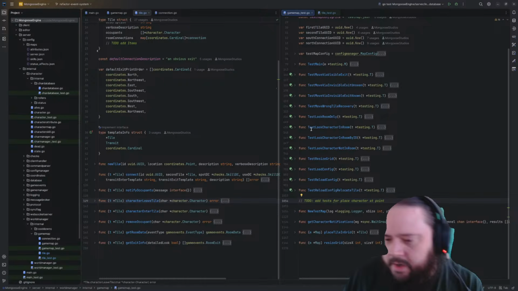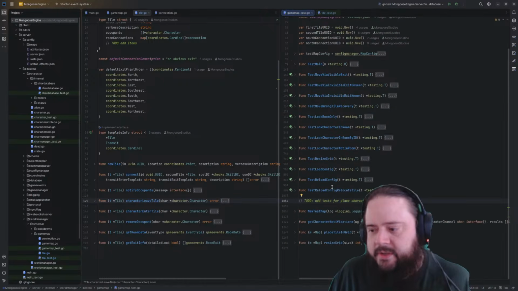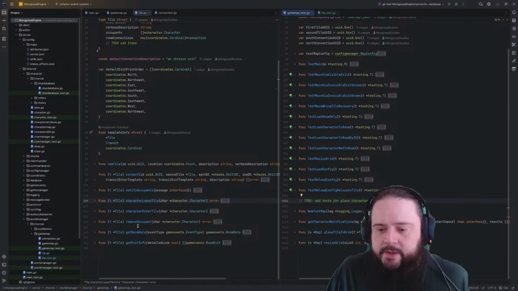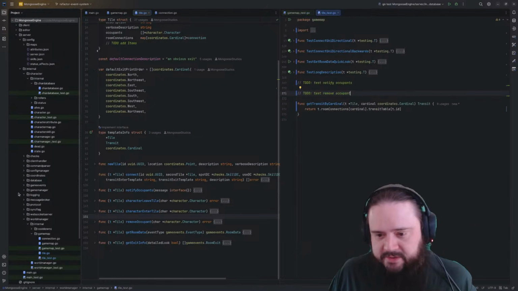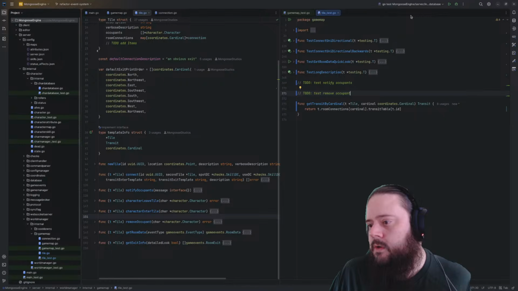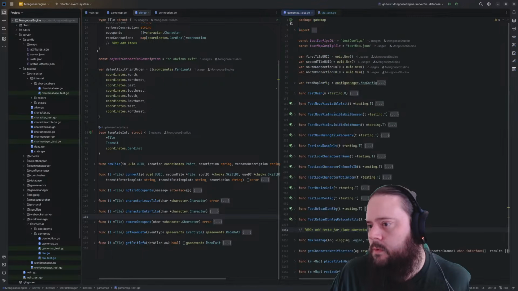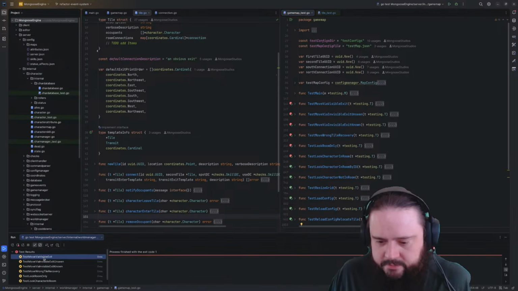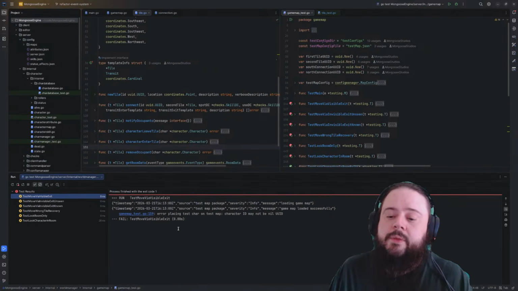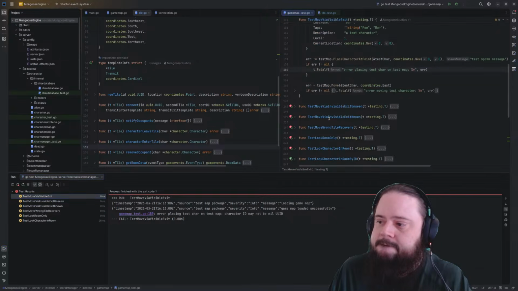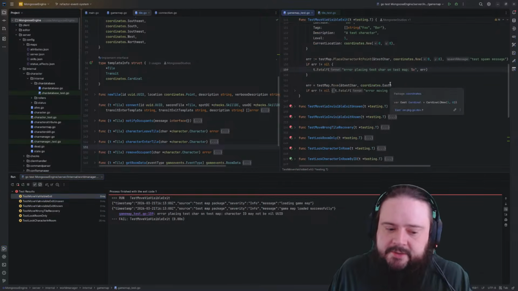Okay, yeah. We were going to run some tests. That's what we're going to do. So we need a test for place character at point. Remove occupant we indirectly test through leaving and entering, which we test via moving. So I think I'm okay with that. And I could just generate a cover report and answer these questions, but that's okay. All right. Everything's broken. Excellent. Character ID may not be nil. Oh, that's right. I do nil check that.